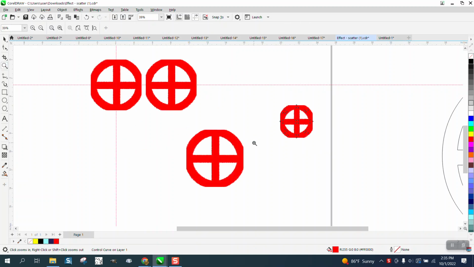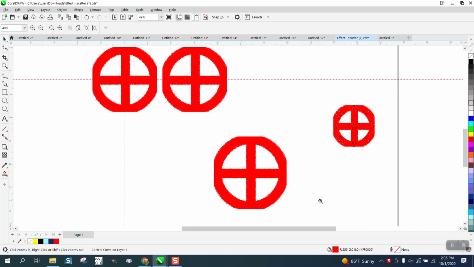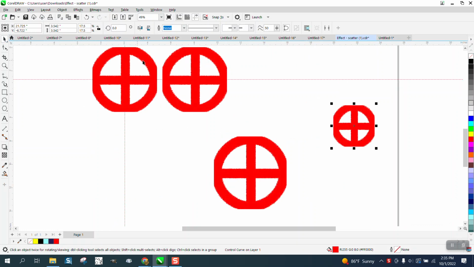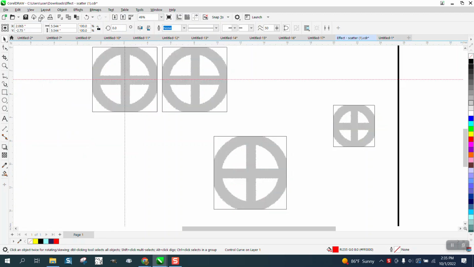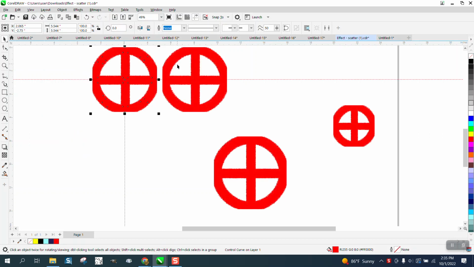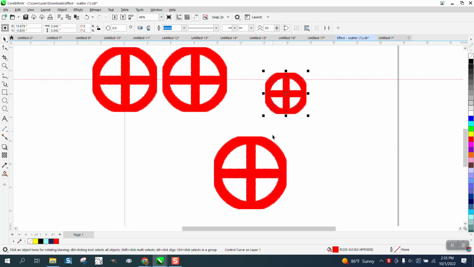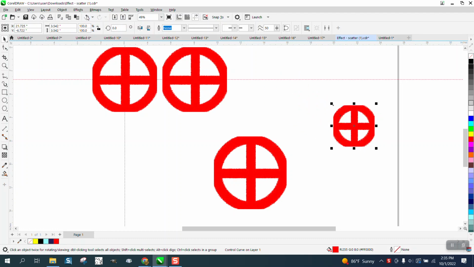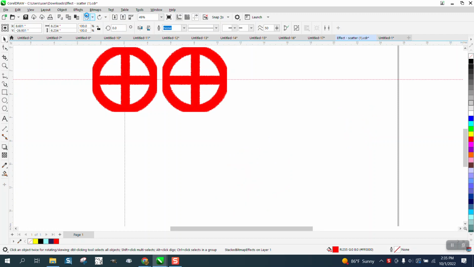Somebody was watching my scatter effect and they're getting this happening. I just learned about the scatter effect too, but evidently it is making a bitmap of it and it's got a bounding box. Well, when I do it with this person's page that sent it to me, I get the same effect.